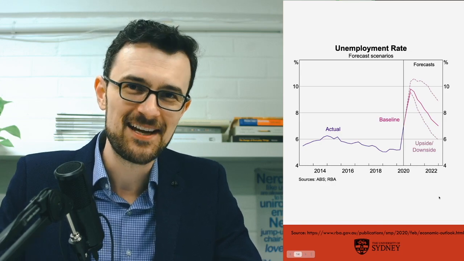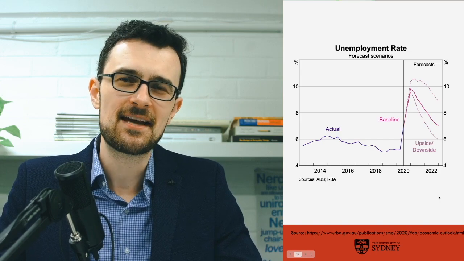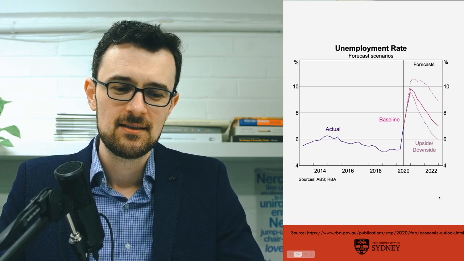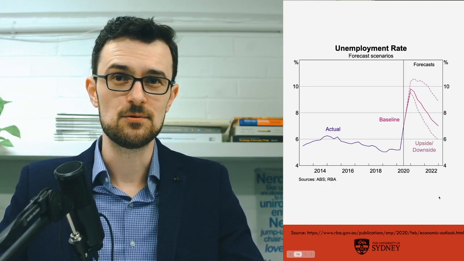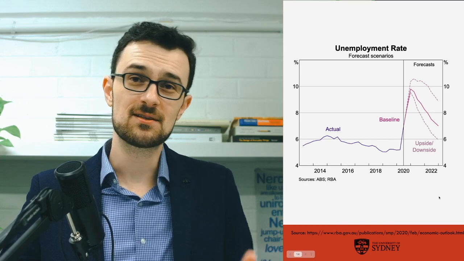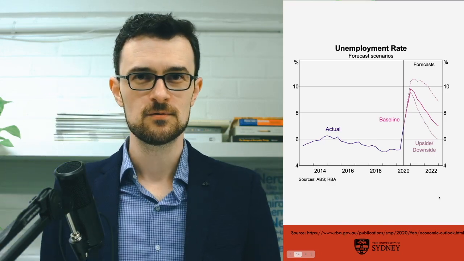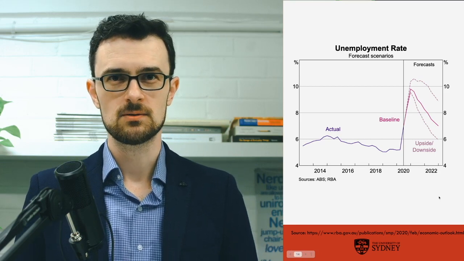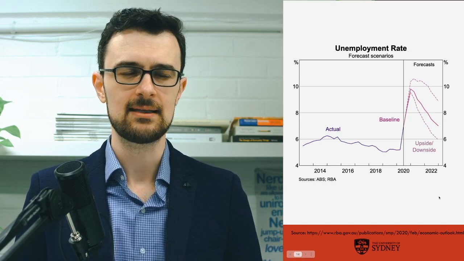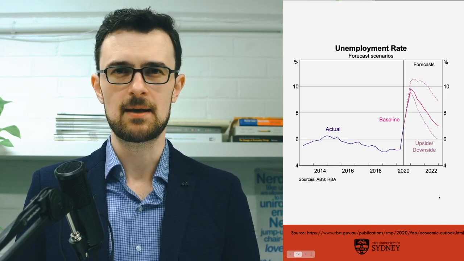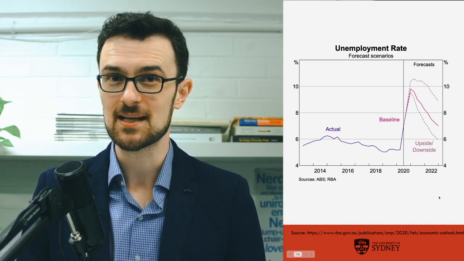All that said, the RBA are a pretty solid institution who do a fairly good job of predicting this stuff. I put these errors up to show you that prediction is hard. You always leave something out. You can never quite predict everything in the future because the future is full of unknown unknowns, to quote Donald Rumsfeld. You can build a model to deal with known unknowns, things that you're not sure of, but that you can kind of get a handle around, but you're never going to be able to capture something like a pandemic sweeping across the world. You can think about how likely it is, but you're never going to know when the next one's going to start.